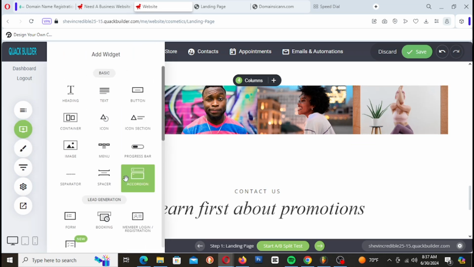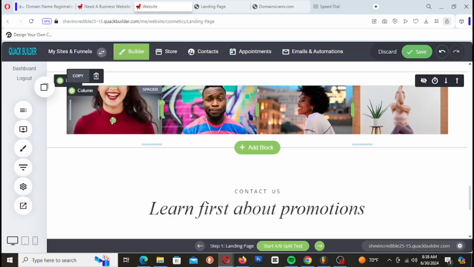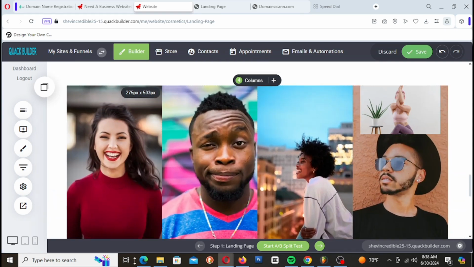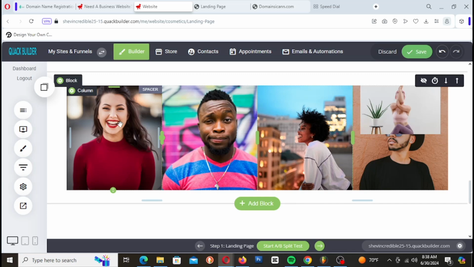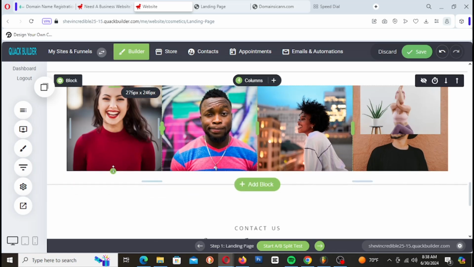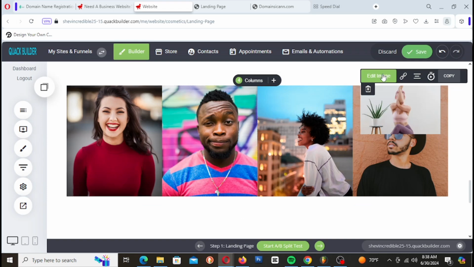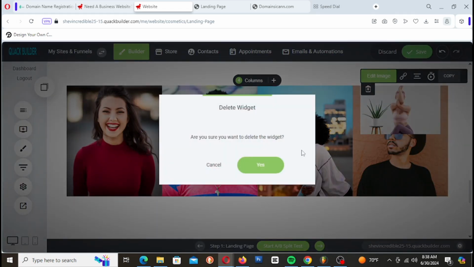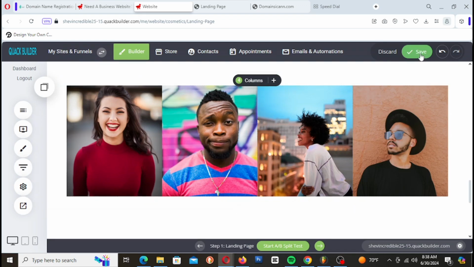Let me see if I can put some spacer in here. I don't need the spacer right now, and I need to delete that image as well. That over there on the right, I also need to delete. But let me do this first. I'm going to delete the spacer in a minute too. So let me remove this. All right, let me save that.